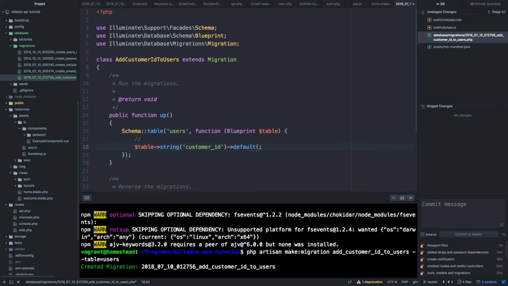I'm just gonna put a default in here because I don't feel like going back and undoing all that work. But you can set this to be whatever you want.